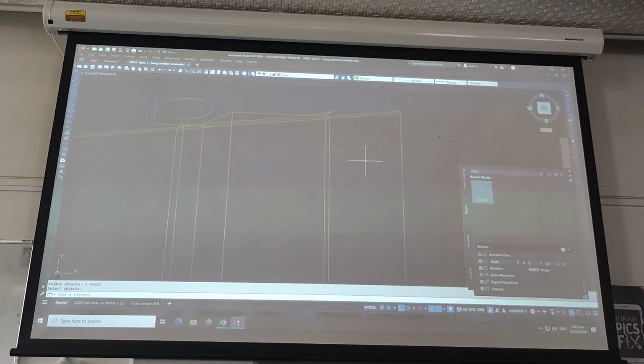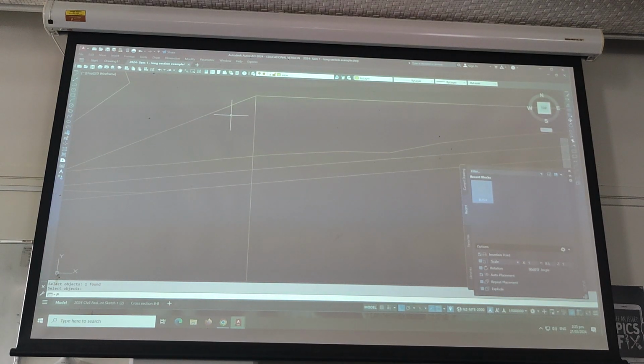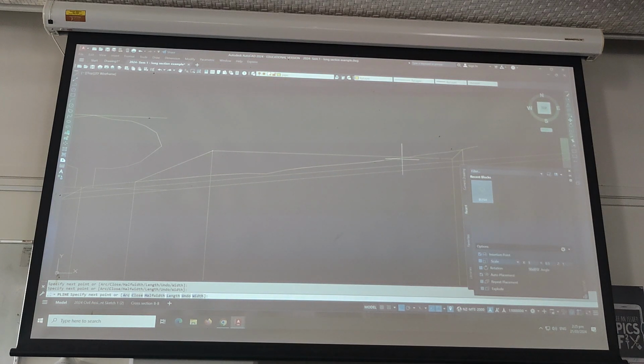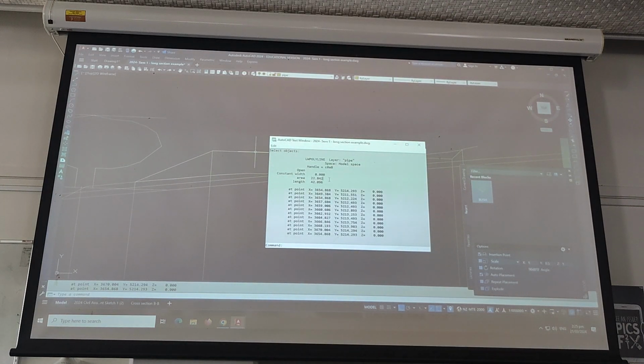And to do that, can you remember how you did that in AutoCAD? You get the area, you draw a line over the top like this. So you do a P line from there to there to there to there to there to there, and you follow the ground line up here to that point, and then back to there. And then when you type list, and you come down the bottom, list, you end up with an area of 22.842. Now that's square metre.